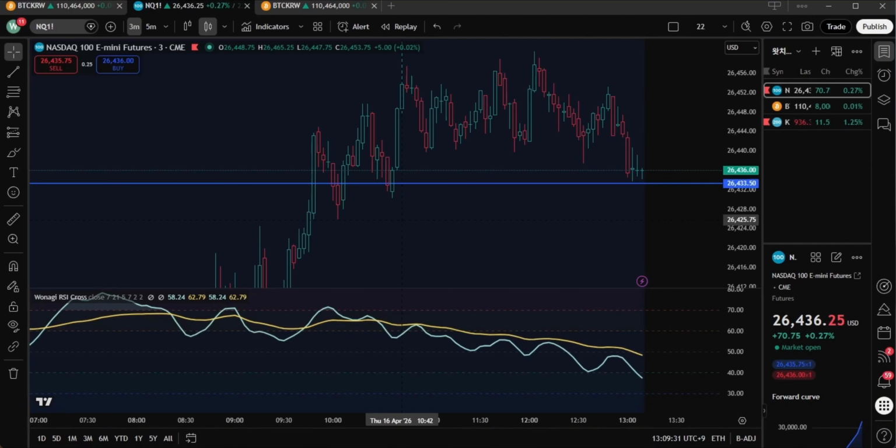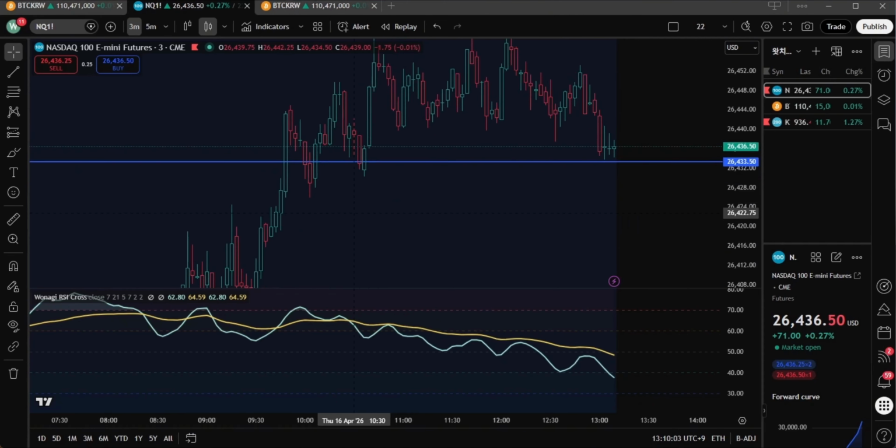Hello, this is Wonagi. The indicator I will be demonstrating today is the RSI Close Chart Wonagi indicator, which I am making freely available to all of you. You can use this script without cost, and it's an indicator where the open source code is openly provided for public access. Therefore, instead of just saying simply use it, you have the distinct advantage of being able to directly open, modify, and customize it to perfectly suit your own unique trading style, making it incredibly versatile.